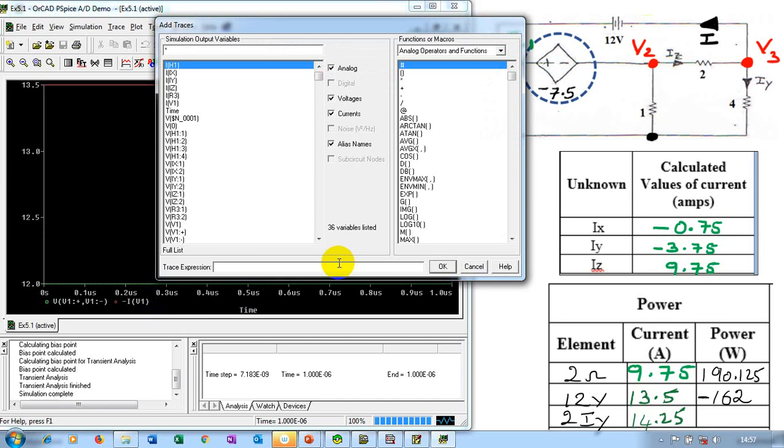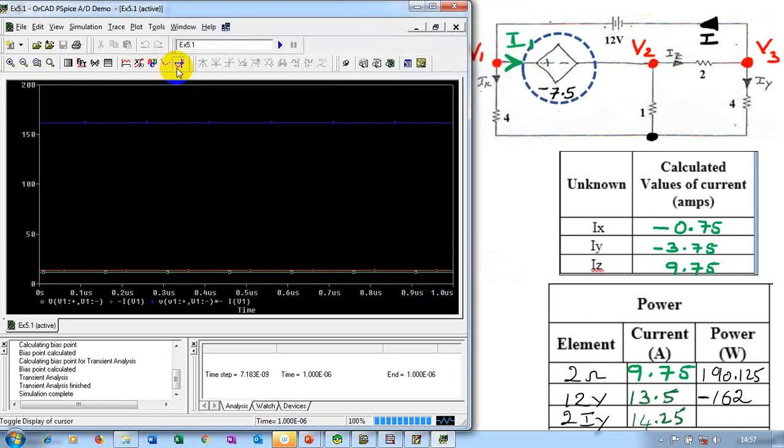So what you can do is just type the way that we have applied the formula. So this is V1 colon positive, comma V1 colon negative. This has to be caps. Okay, this is your voltage, and then into negative of IV1. Okay, this is our formula, right? As you enter, let's check our answers.